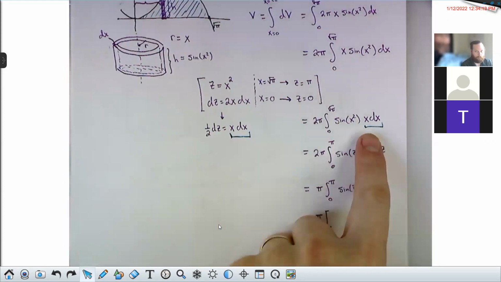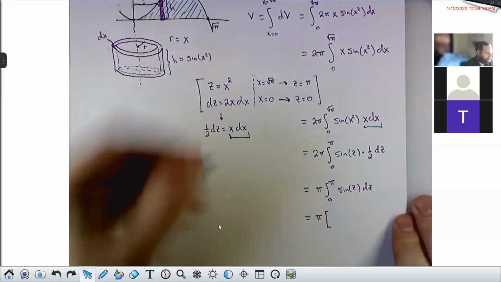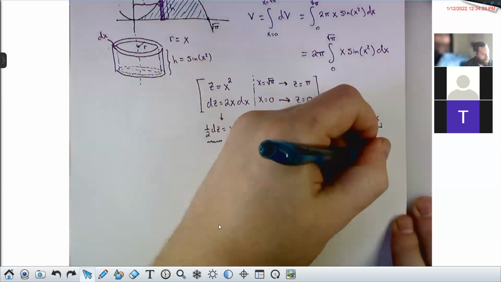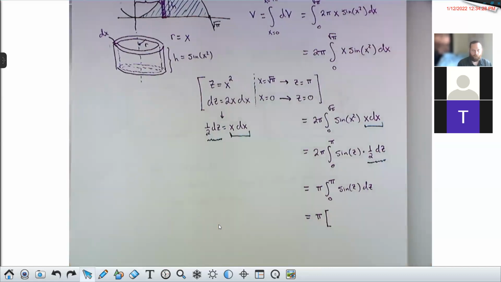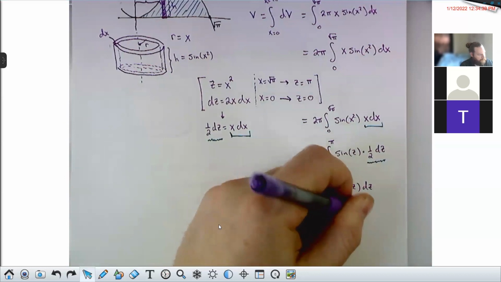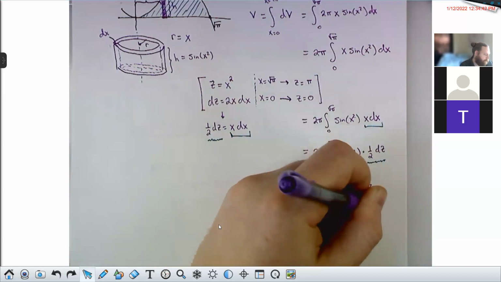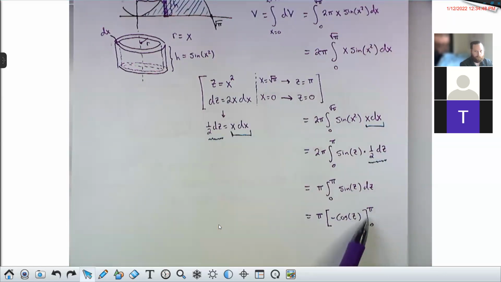Just underlining here. So if you take a screenshot and review this, you can see where everything comes from. What is the antiderivative we use for sine of z dz? Very good, negative cosine of z. Negative cos of z. And we have to evaluate this from 0 to pi. You do not plug back in x squared, right? You just evaluate this between the new bounds. That's why we changed the bounds. We had a long discussion on why we do that last week.